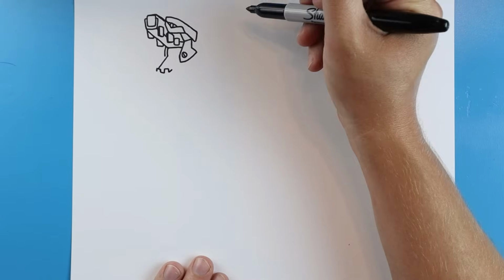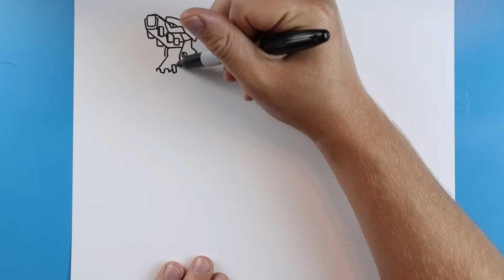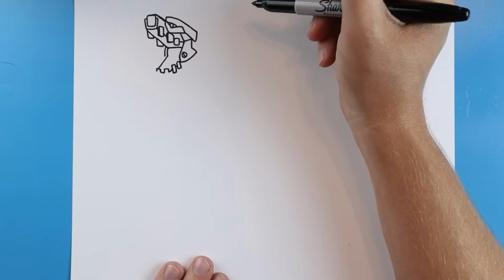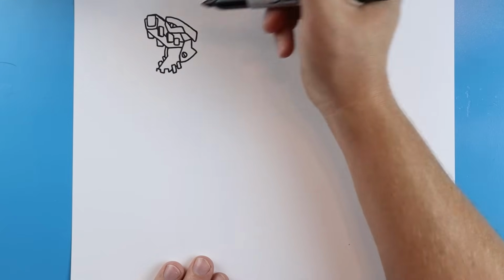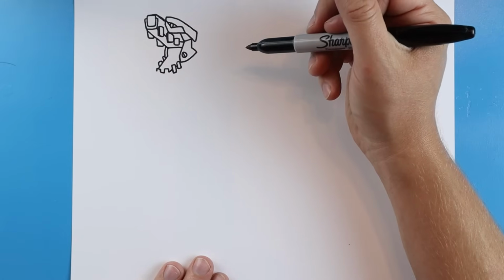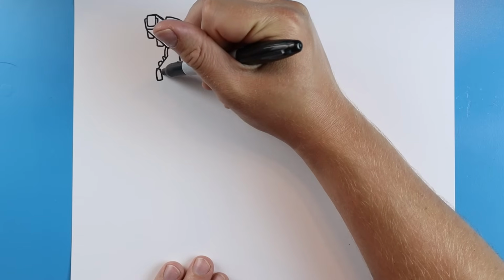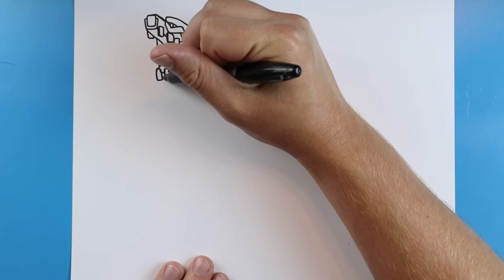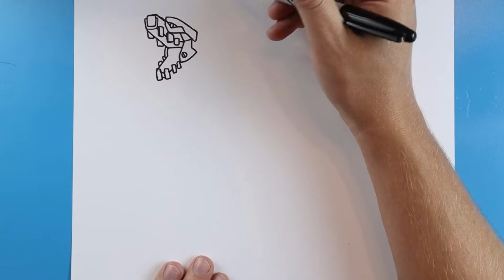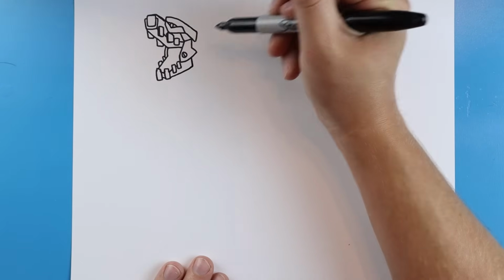We're going to make a little line that comes up. And we'll put another little rectangle shape here with another one here. And we'll add a couple more over here. Draw a line that comes down, over, and up to kind of form these rectangles. With a little line across. Next, we'll make a line that's going to come up to about here.